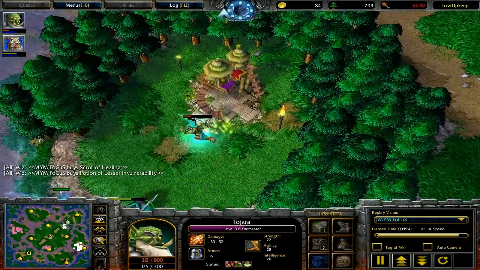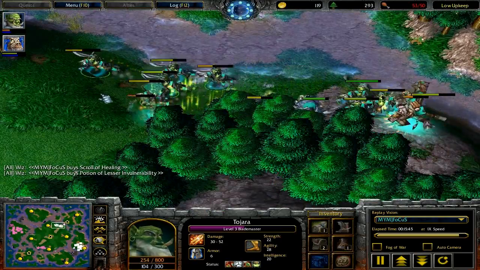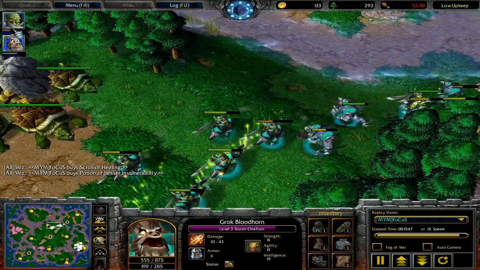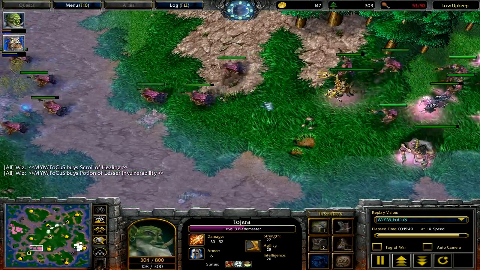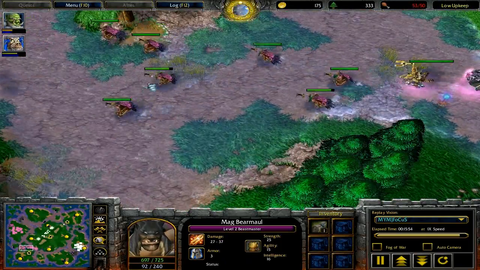So you notice that he picked up the Scroll of Healing, again, a crucial item to be getting in this matchup for both sides. You want to have that Scroll of Healing. Take a look at the Soju. He's got a Scroll of Healing on his Demon Hunter and on his Beastmaster, and again, that's just to counter the effects of the Shockwave on his Druids of Talon.